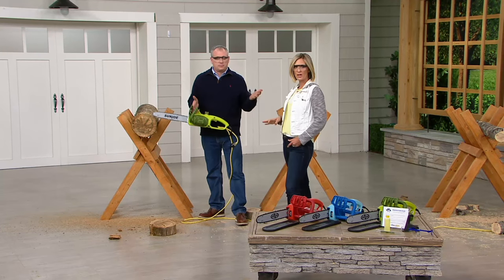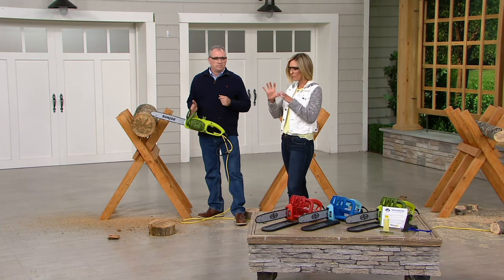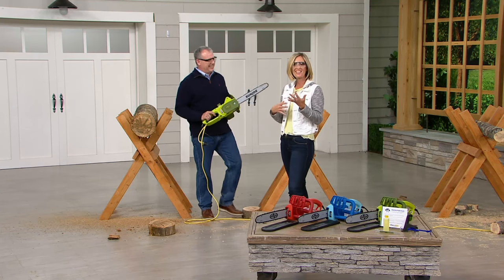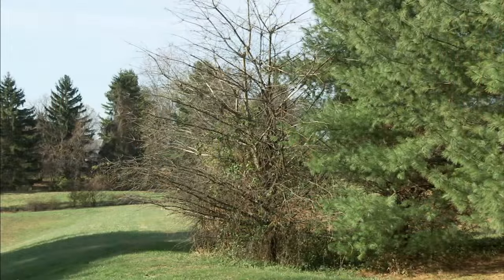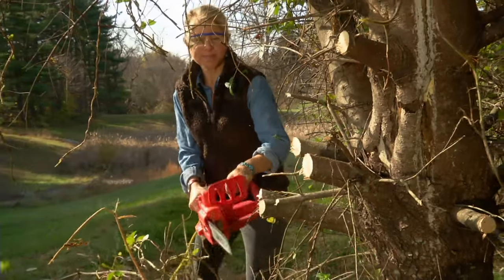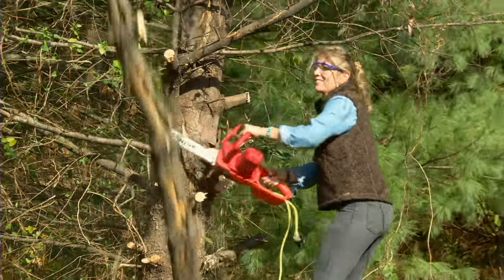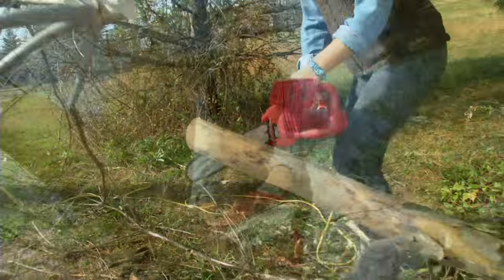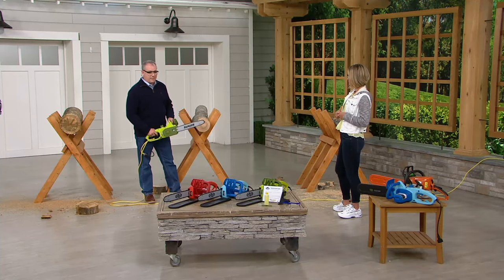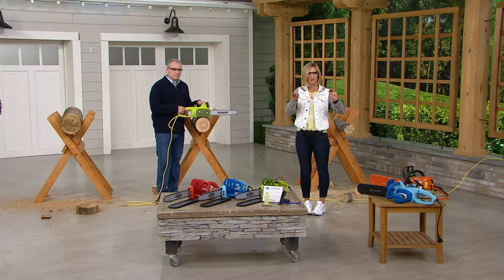You don't have to push too much. All of the products this hour are all about saving your back, saving your shoulders, saving your knees, saving your hands — saving from all the things that can happen without Sun Joe products. You can use these and it saves you time and money and empowers you to do it yourself. And that fast, you're through it — that's all there is to it.